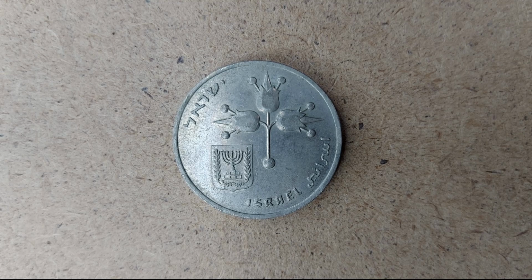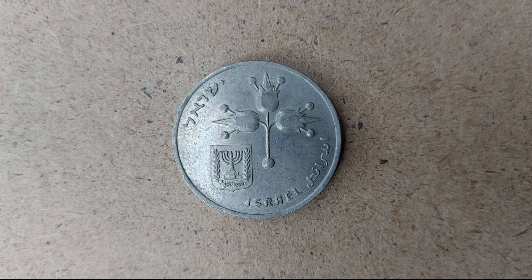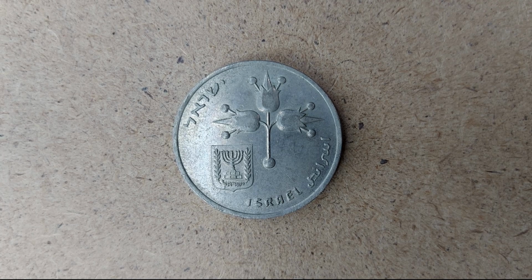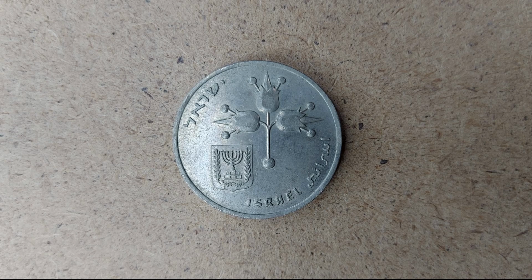And this here, funnily enough, is actually the coin with the most languages of any coin I have in my entire collection. The majority usually only having 2, their native language and English. This one obviously breaks that tradition and has 3, which is pretty nice. Now, let's go off and talk about the actual designs here.